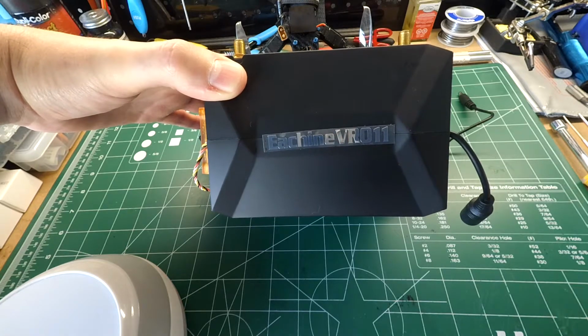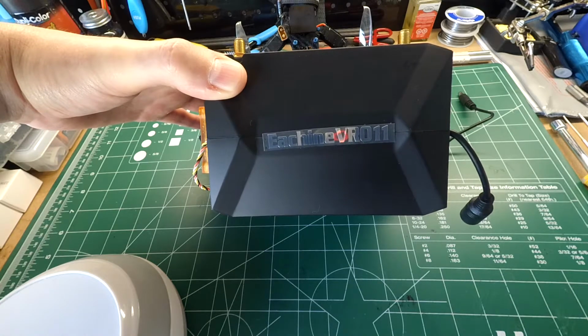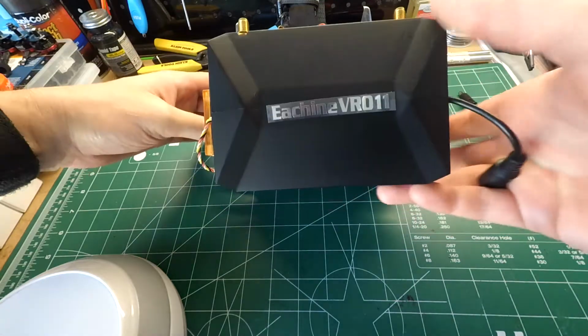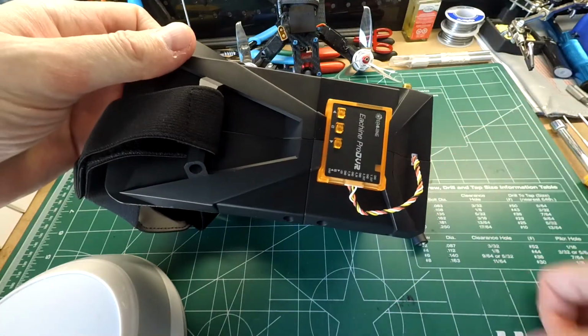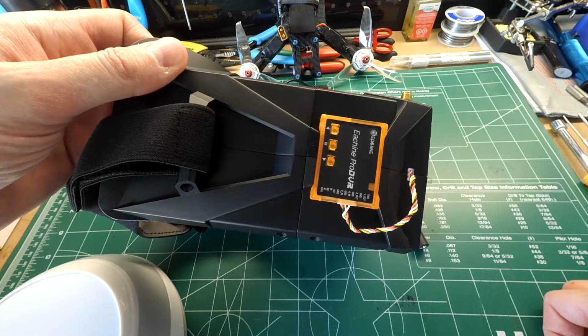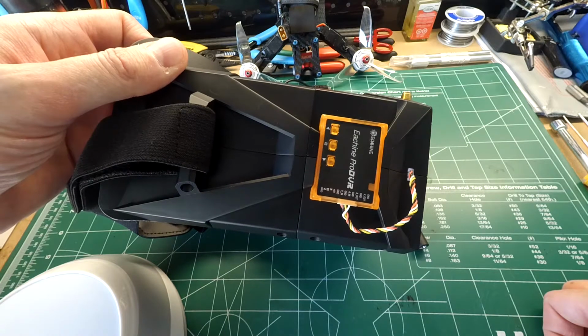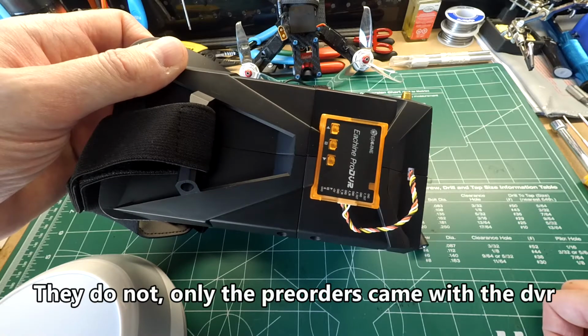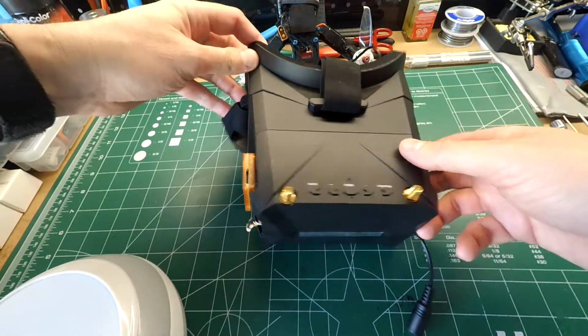A review of the Eachine VR011 super transformable goggles. These things are a brand new product that just came out from Banggood. I'm going to go ahead and do a review for you guys today on them. First things first, of course, it does come with the goggles, and mine came, since I got it on pre-order, with the Eachine Pro Plus DVR. I'm not sure if the ones after pre-order come out with those, but we'll just have to see in the future. You'll have to look at the links to Banggood, and I'll go ahead and show you what comes in the box with these.